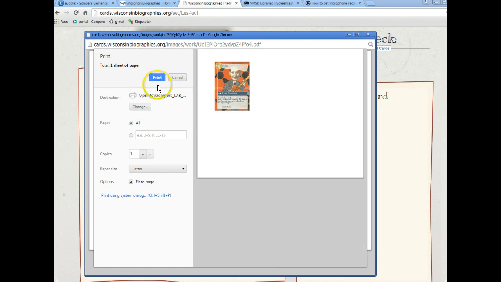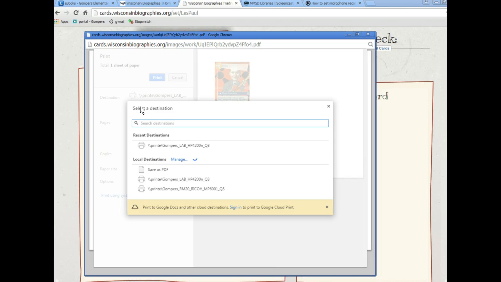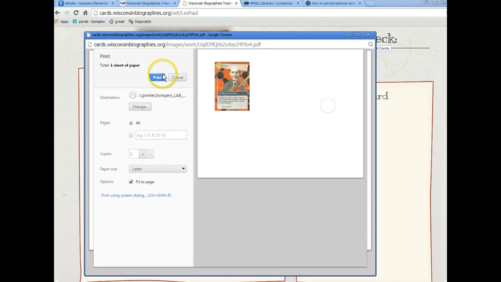Down here, if you hover the mouse, notice how it goes away but then comes back. So if you're hovering in this bottom corner, you come over here to the printer and you click, and then you want to just hover your mouse and let the arrow rest on this line, and then I will see that it is indeed going to Q3. In that box, you see Q3 at the end of the box. As long as it says it's going to printer Q3, we're good. If it doesn't say Q3, you would come to the change box and click it, and you would find Q3 in this list, and click on Q3. But notice mine already says Q3, I don't have to change it. So I will close this, and I can now click on print, and it will send it to the printer.